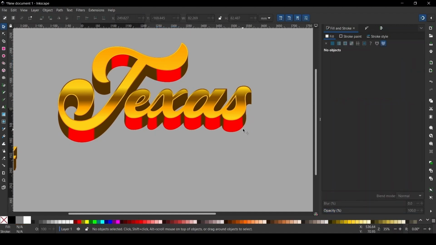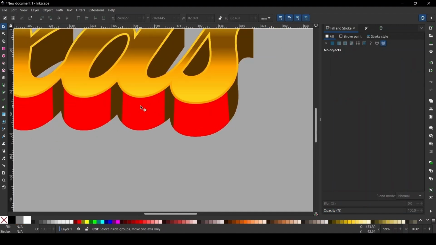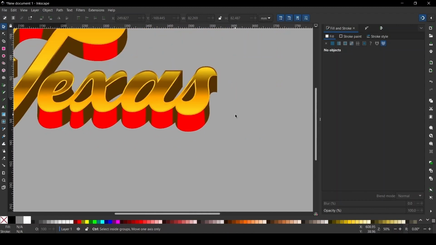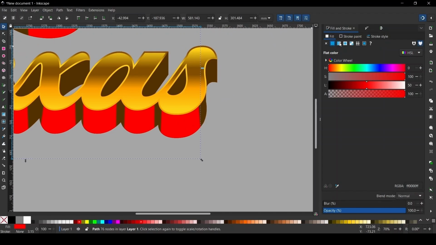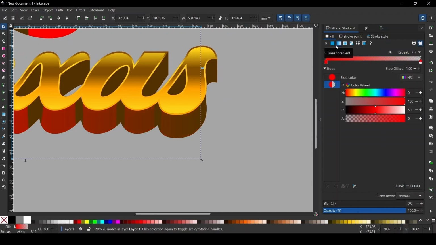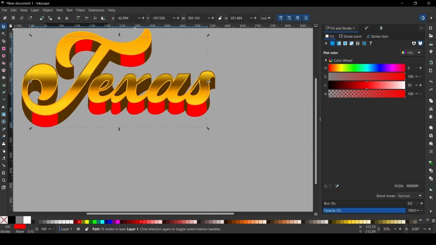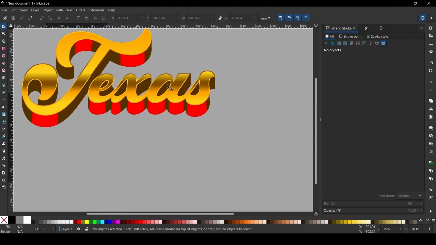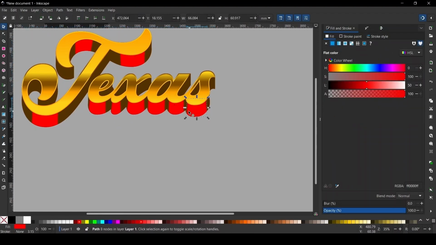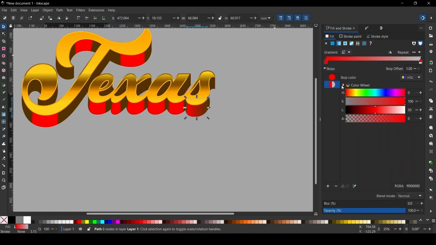And next, what I want to do is I'm going to apply a linear gradient to all of these. So I'll just select this one, and I'll give that a linear gradient. Actually, before I do this, I want to come over to Path and click on Break Apart, and now all of these are separated. So these are all individual objects. Let's click on one of these and give that a linear gradient. And I want 4 stops, and I want to make sure the transparency is set to 100. So let's do that first.